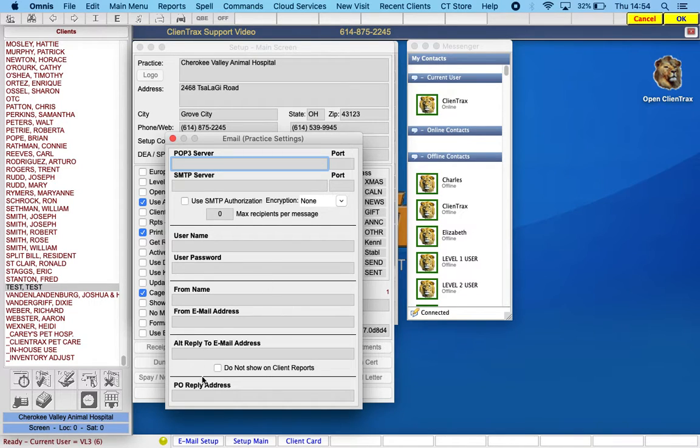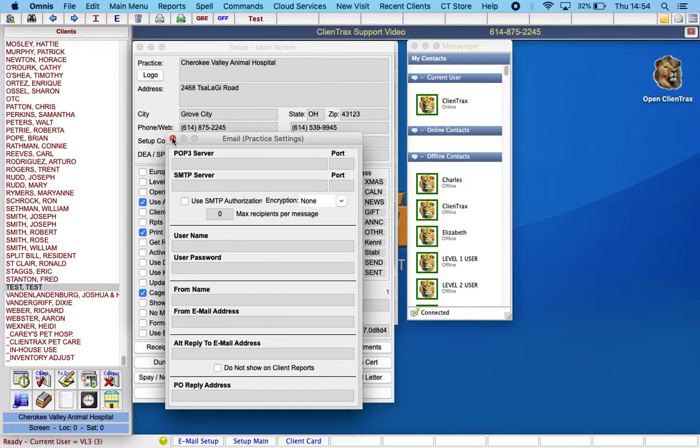Once I have filled out this information, I am then going to click OK to save that or hit Enter on my keyboard. With this information completed, I can then test my email address with this test button. Always be sure to test to make sure that you do not have any error codes and that you do not need to change any of these settings. With my practice email successfully sending, I'm halfway done with the setup.